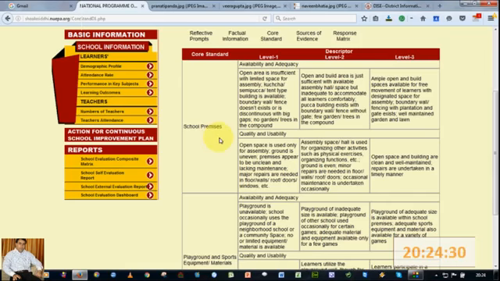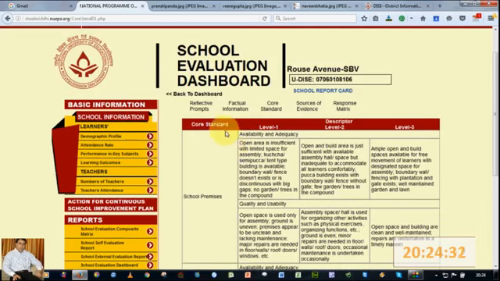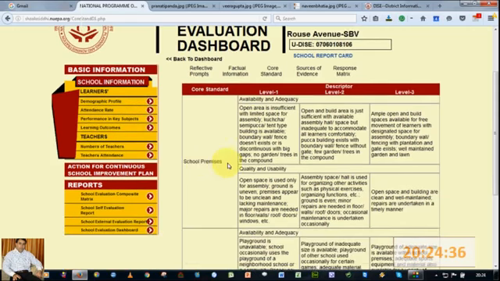Now this course standard which we are checking is from Domain 1. In this course standard, school premises, there are availability and adequacy components, and the descriptors are there: level 1, level 2 and level 3. If we see level 1, then open area is insufficient with limited space for assembly.